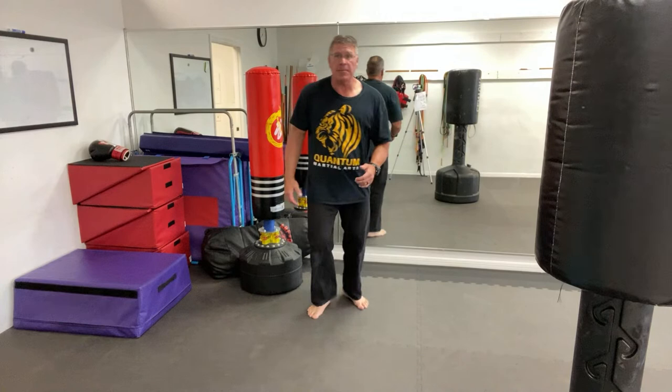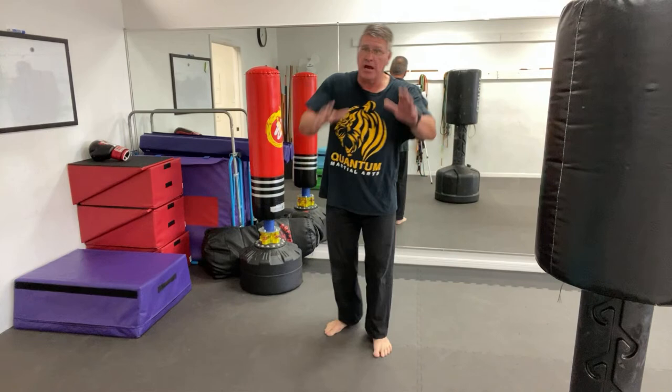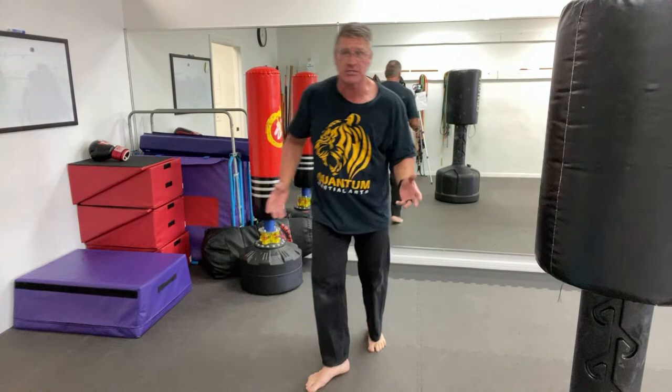Almost everybody who learns this kick in person gets it right away and says they feel more balanced on it than any other kick — it's mechanically simple. Bring it up and push it forward. You're targeting his shin: when you hit the shin it's going to hurt, hyper-extend that knee, put him off balance. He can't move forward — if he's throwing a punch, you bring that knee up, smash him right there. You can also do it at an angle so his knee goes sideways, snapping the tendons in his leg — fight's over.